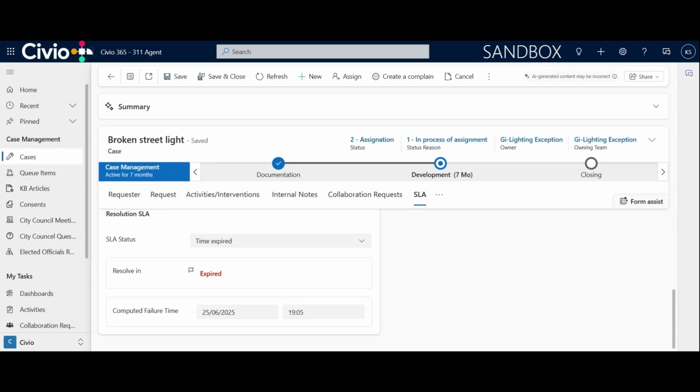So this gives you an idea on the efficiency of your teams and also on how your cities can resolve and manage citizen requests. What is a deadline when a first line agent and second line agent receive requests and treat them accordingly. So this helps you to get a better idea on Civio and how it can really help you become more efficient when you deal with citizen requests.